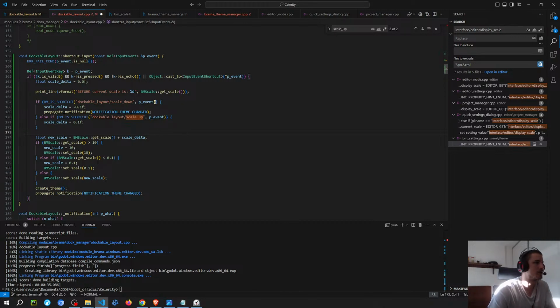Because I can put either this or an if outside, or I can make it based on a variable.